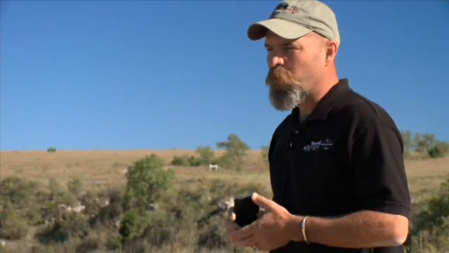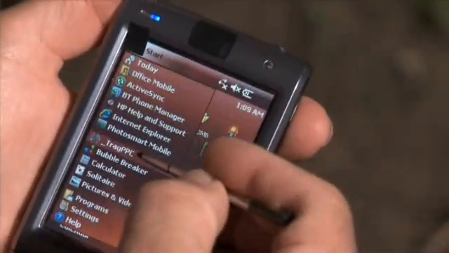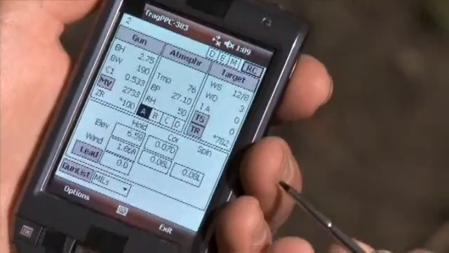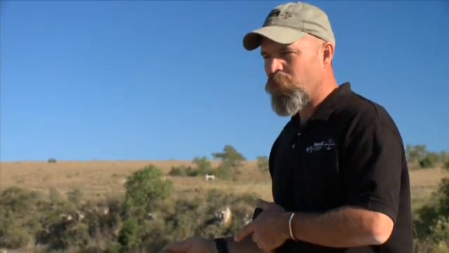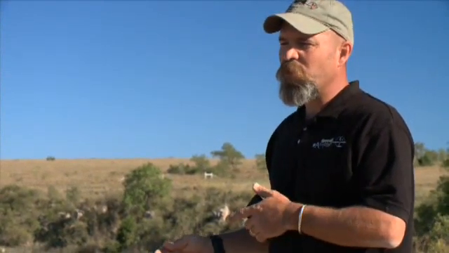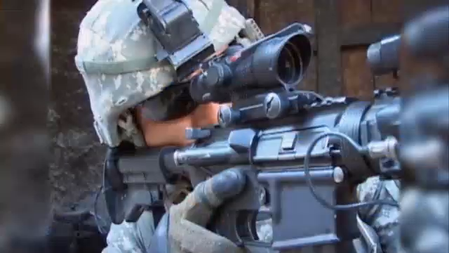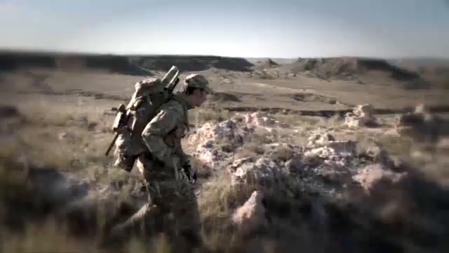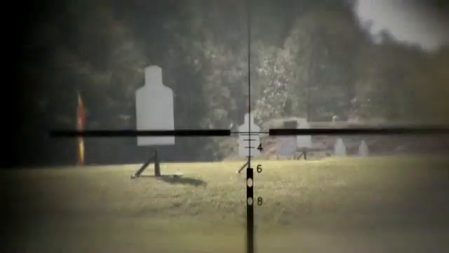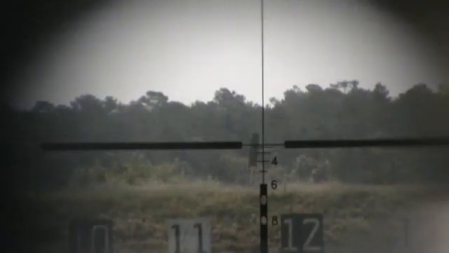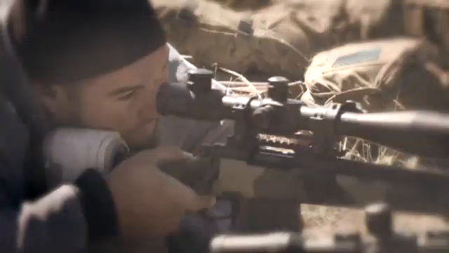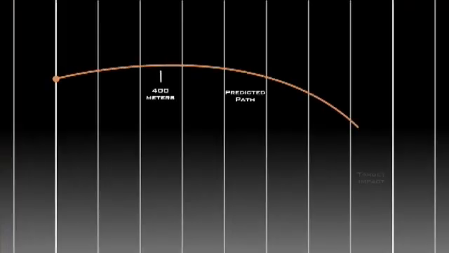The Army ballistic computer and the ballistic solver that the Marine Corps went with is the A-Trag. It's from Horus Vision. Guys, this will work in mils, it'll work in MOA as far as your holes. The computer works in anything. It's not set to a Horus Vision scope. We even teach people how to true their ballistic reticles, all right? In the military and law enforcement, even in the private sector and the hunters, they sometimes use an ACOG that is a ballistic reticle, or other types of ballistic reticles. But the PDA works with any kind of weapon system. But what you need to understand is it's a predictive polynomial curve. It's still just a close guess, a mathematical close guess, all right?